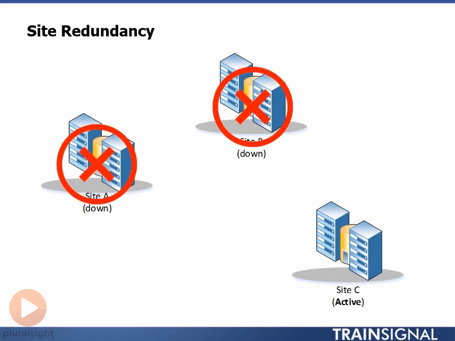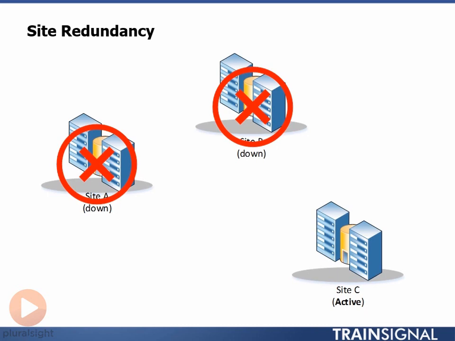Firstly, as replication to Site C is asynchronous, the copy of our data at Site C that we'll be using to run the business on will probably be slightly behind, meaning that we'll have lost most of our recent updates to our systems. As an example, if the local disaster occurs at 3:30 in the morning and replication is configured with a 5-minute lag, this tells us that our data at Site C could be up to 5 minutes out of date, so as it was at 3:25 AM. And any changes since then have been lost.